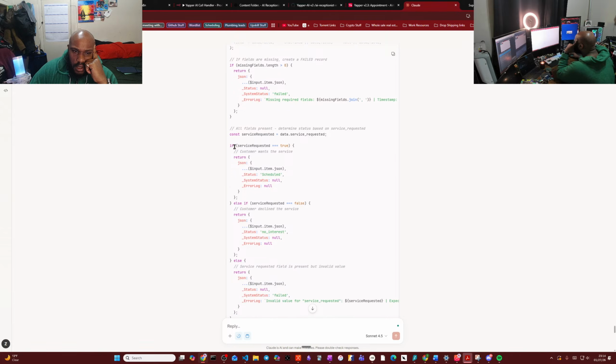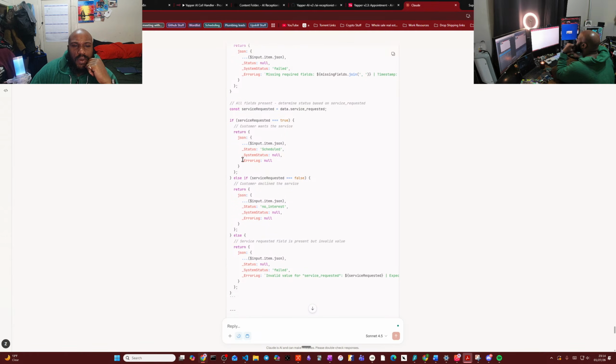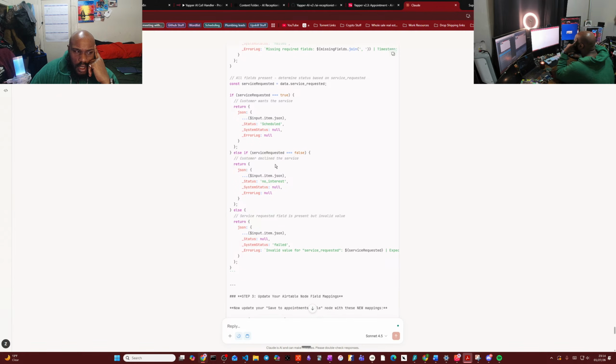Where does error log come from? Constraint: service requested equals data service_requested. If service requested is true, return JSON input, schedule, system status null, error log null. If service requested equals false.